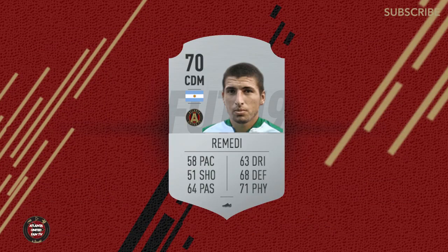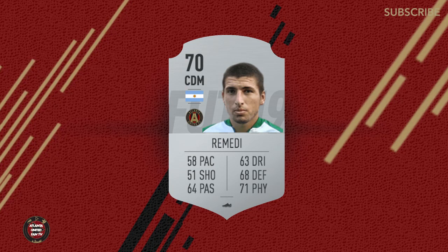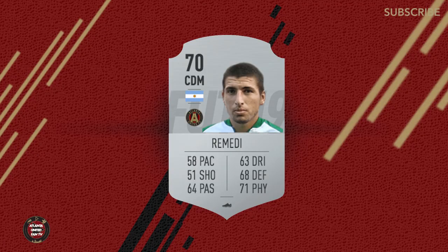Next up we have Eric Rometty — the new boy. Some of these stats I have a problem with already. With 58 pace — come on now, no love. I get it that he just came from Banfield and maybe they didn't really know him that well, but 63 dribbling — have you seen this guy nutmeg people all over the field? Eric Rometty has been somewhat of a revelation for us. He came in when Darlington Nagby had just gone down and people were quite concerned. He slotted right in like it was nothing, but 71 physicality — he does have the nickname of 'thick fielder.' FIFA does do updates throughout the year, so Rometty and Julian Gressel would be candidates for a bump in their ratings.